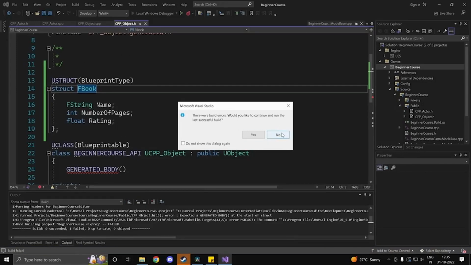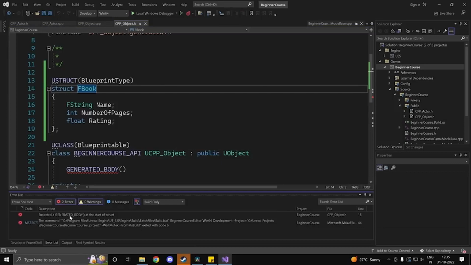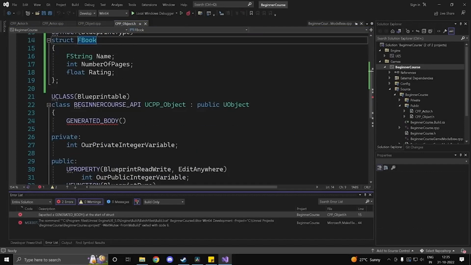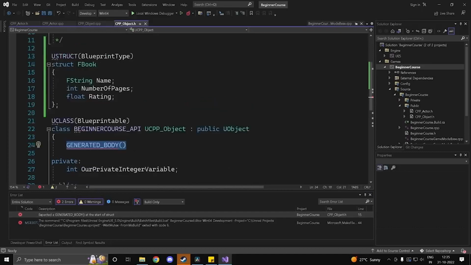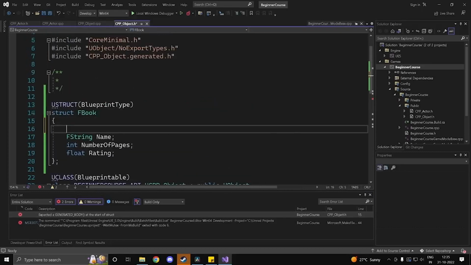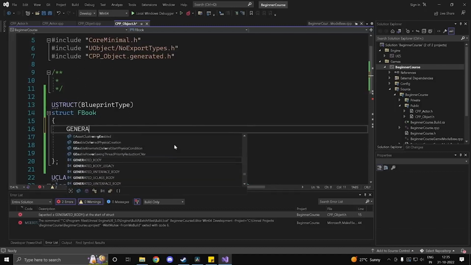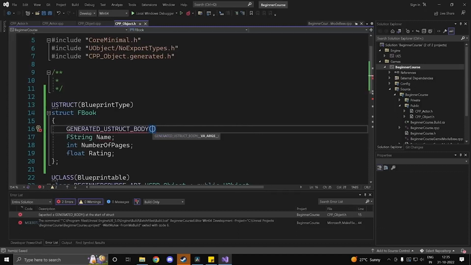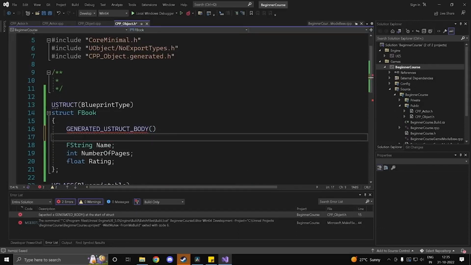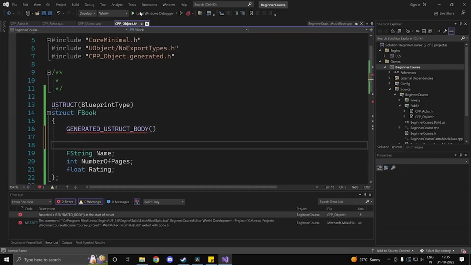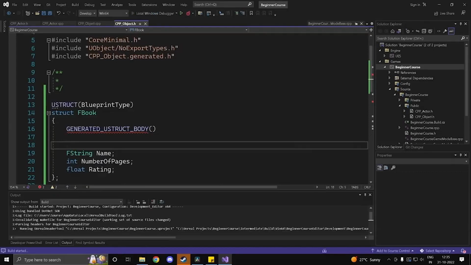You see that we get another error. Now it says expected a generated body. If you notice our class here, it has a GENERATED_BODY. Similarly, for our struct as well, for all USTRUCTs, we are supposed to have a GENERATED_USTRUCT_BODY. So it's going to set stuff up for the editor for us basically. Now if I go ahead and build this, you should see that we compile successfully.